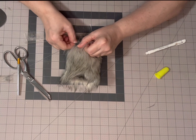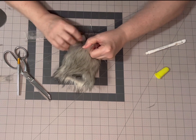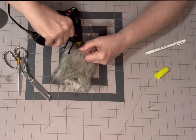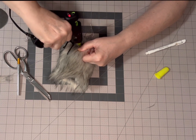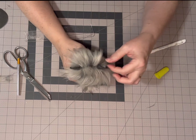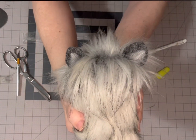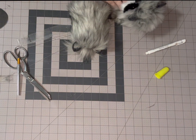Make sure you've got your felt down in that slit. Right there, part of that felt was wanting to stick up, so I'm just pushing it back down into the slit, pulling this fur over, and we're going to squirt some glue down below, just below the level of where that slit is, and that's going to hold your ear to your gnome, and then we're going to let it dry. Look one more time, make sure it's where you want it to be. So cute, y'all. Look, he's got his little ears. All right, see how easy this is? Y'all can do this.